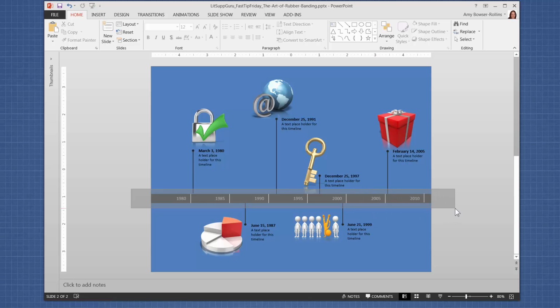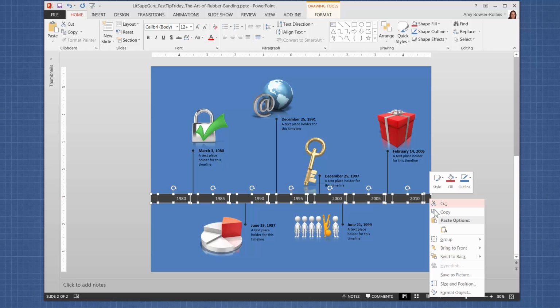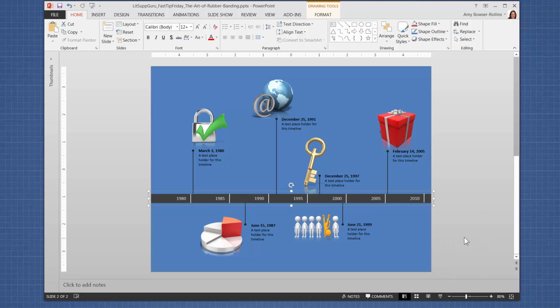And notice I'm actually touching other items on the page, the other black bars, but I'm not selecting them enough to get them selected. So now we have all the items on the timeline and the timeline itself, the graphic for the timeline. So now we can easily right-click and group. And from now on, that is one big thing that'll stay together, which is always a good idea if you're doing something like this.